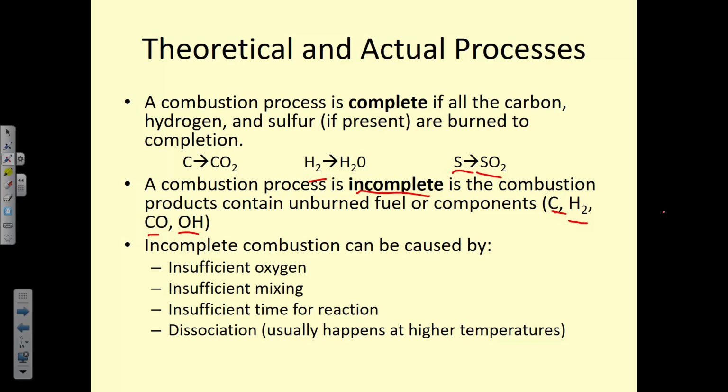So as mentioned before, incomplete combustion can be caused by not having sufficient oxygen, or if we have too much oxygen, or if there's insufficient mixing so that this process occurs in a non-quasi-equilibrium way. We can also have incomplete combustion if there's not enough time, or dissociation, where these molecules, because they're encountering such a high temperature, begin to split before they actually undergo combustion. That can also cause incomplete combustion because those molecules are dissociating before we want them to. The energy is not released during the combustion process, it's prior, because the temperatures are too high.